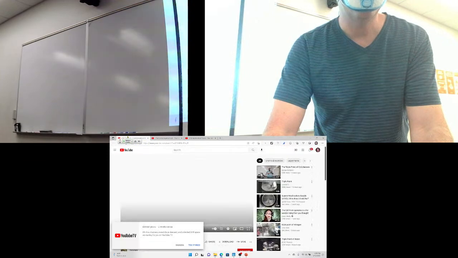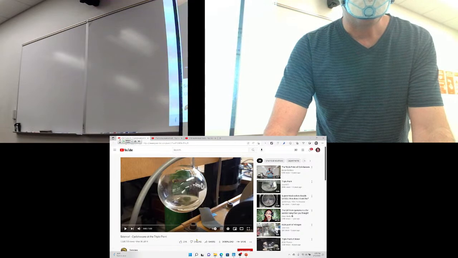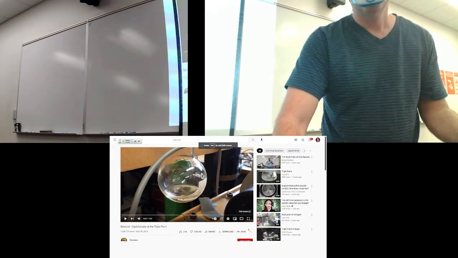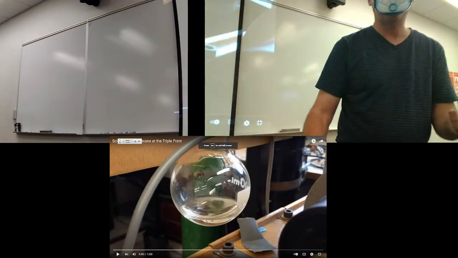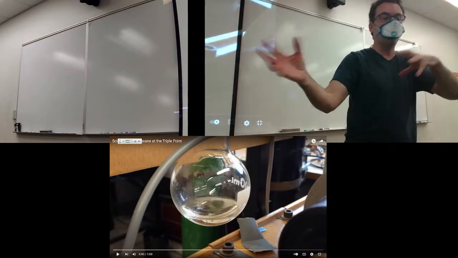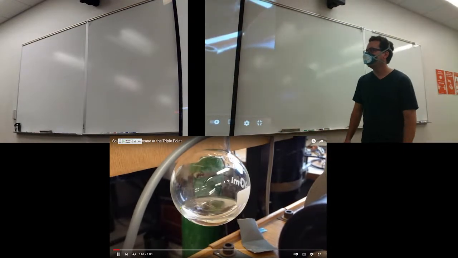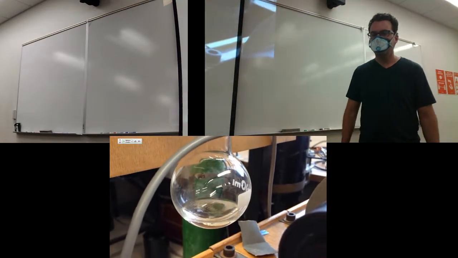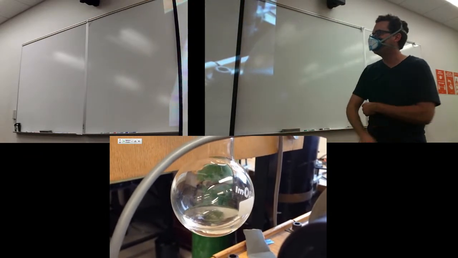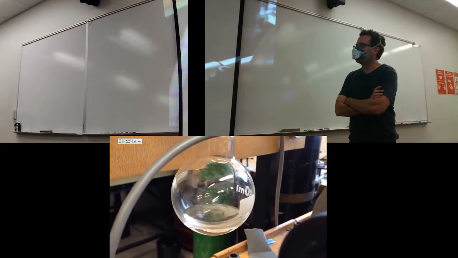Before we do more stuff, let's show you. That's not the one I wanted. Cyclohexane. Oh, I know what was missing. So this is a demonstration of the triple point, how you can have a substance that is solid and liquid and gas all coexisting and going back and forth. So right here we've got some cyclohexane, and it's under a small amount of vacuum. There's a pump connected to the top, and I think it's near room temperature.